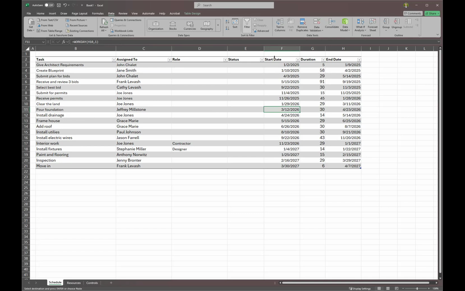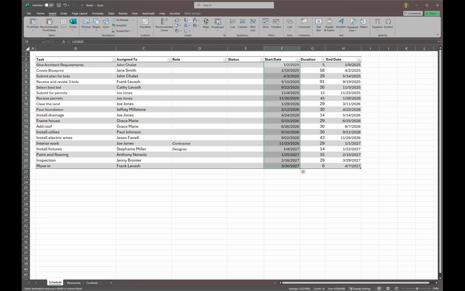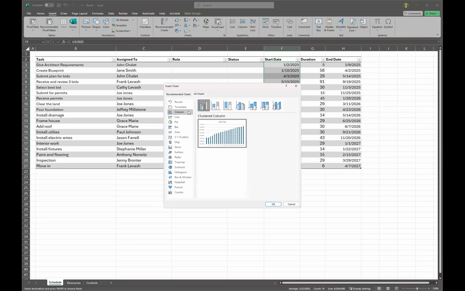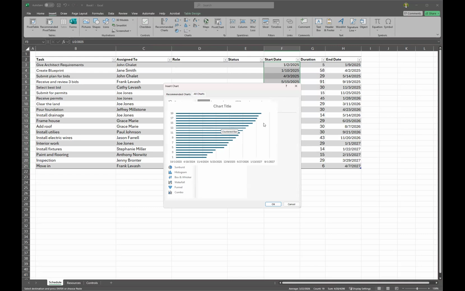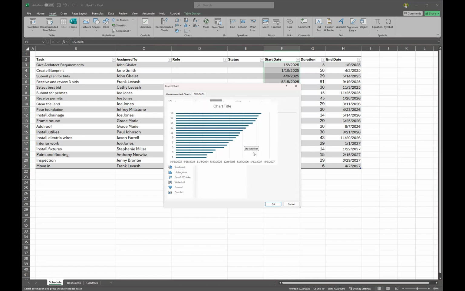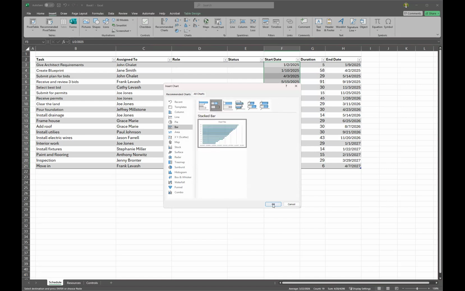So if you go up to the top here, you click this little arrow once you see it. And then I'm going to go to Insert. You could do the specific charts that you want. I usually just go to Recommended Charts. I click on All Charts. Now in this case, I want a bar chart because I want it to be horizontal. And I want a stacked bar chart because I want the data to be stacked, and we'll show why in a second. So I'm going to select that one, and I'm going to click OK.